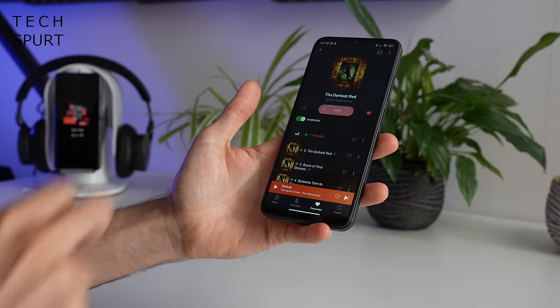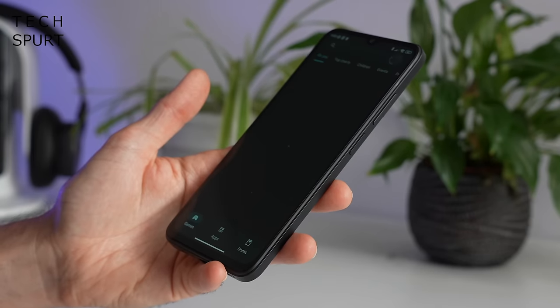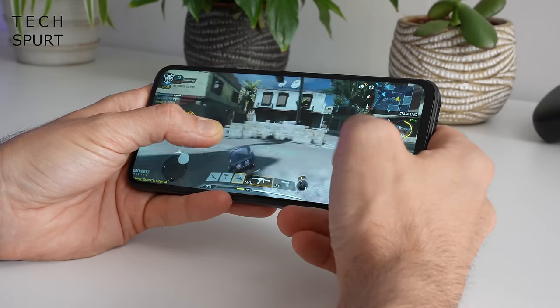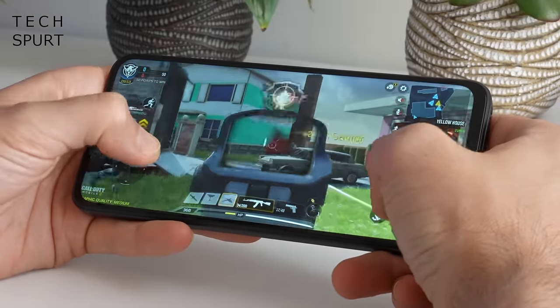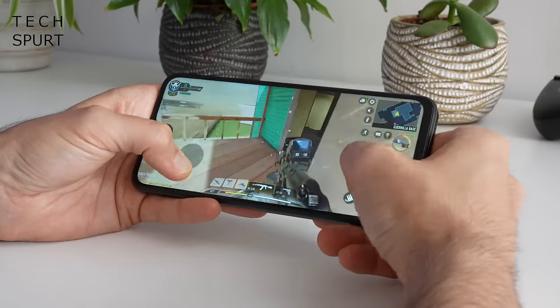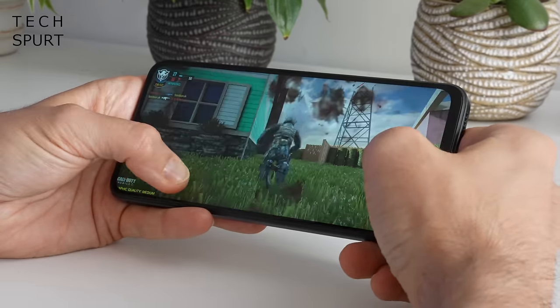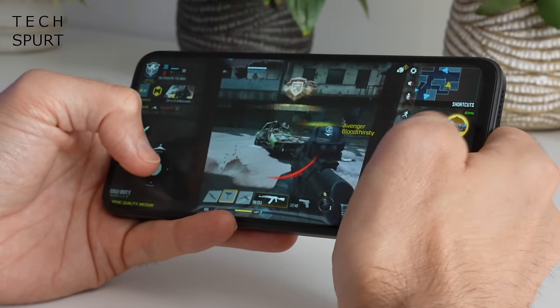The Poco M5 is one of the very first smartphones to rock a MediaTek Helio G99 chipset — a 4G platform with an emphasis on gaming, backed by your choice of 4 or 6 gigs of RAM. The smartphone can feel a little sluggish when skipping around multiple apps simultaneously, but it'll suit most people fine. Light gaming works well — Call of Duty Mobile and PUBG play absolutely fine, though Call of Duty Mobile only supported lower graphics settings. It maintained a smooth frame rate and didn't heat up under duress.